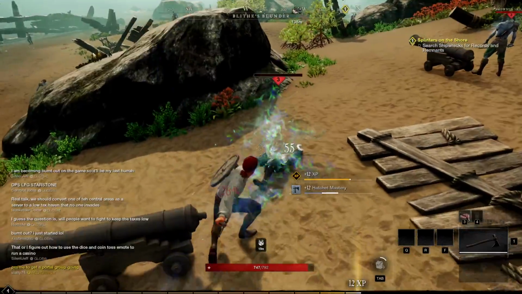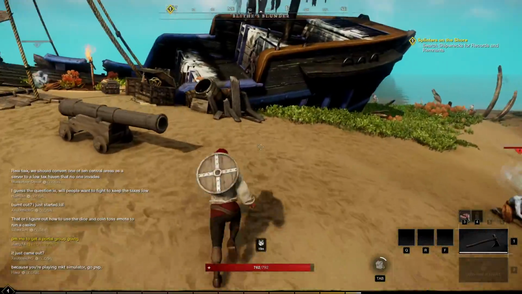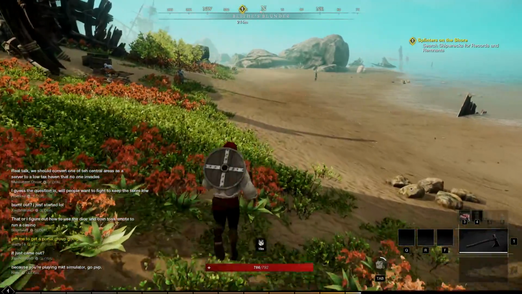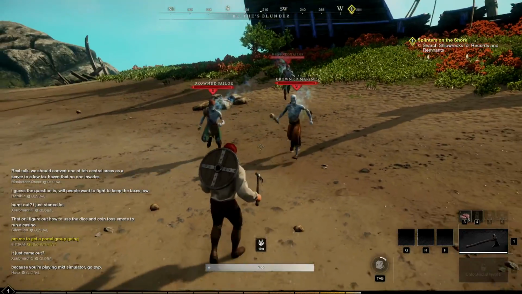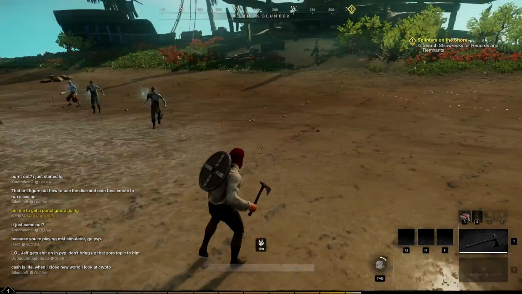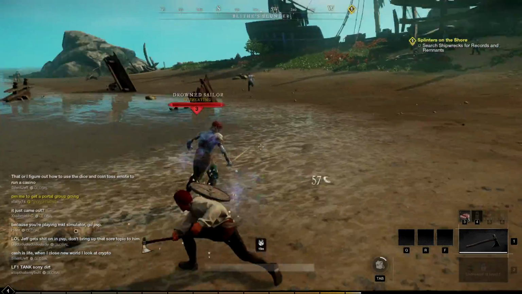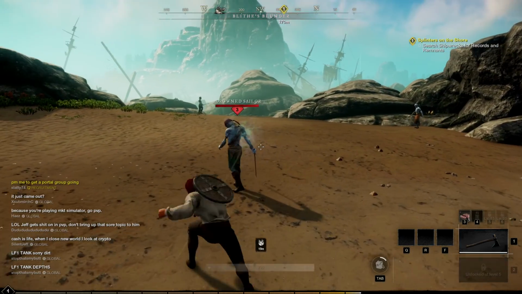And every time you switch to a new weapon, we need to get the heck out of here. We're ditching this guy. Every time you unlock a new weapon, or every time you start using a new weapon, you will have to unlock its mastery. I didn't want to take off the back. That's fine. It's still counted. Anyway, we want to head to the other side.